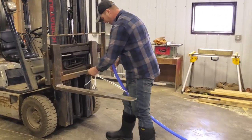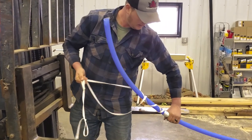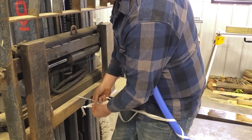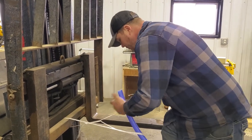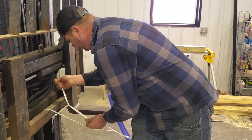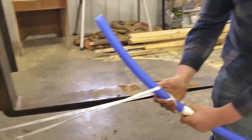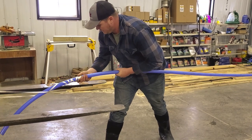And I'll show you guys, you may wonder, will it hold up in the woods? So let's see if it will. Pretend this is a tree. It's a very weird looking tree, but you tie this around your end tree, kind of like so. Use that loop around your tree and just make a knot. That knot should be good enough to hold. And then I'll just slide this back down, get rid of some of the slack in it.